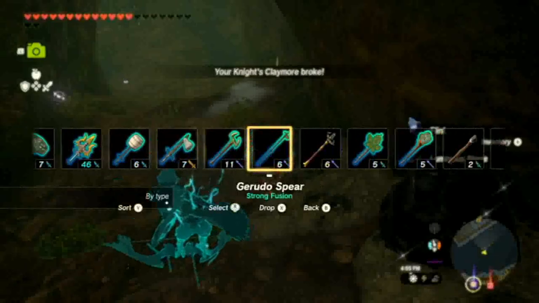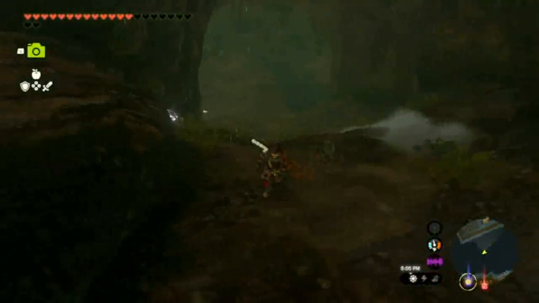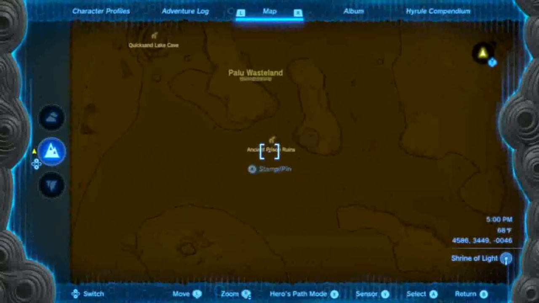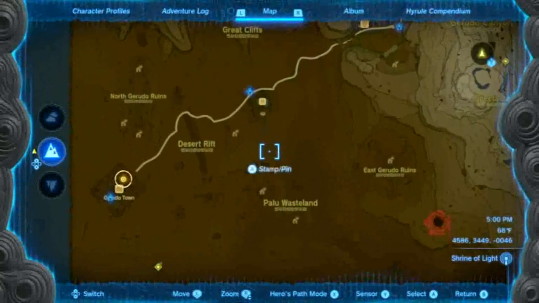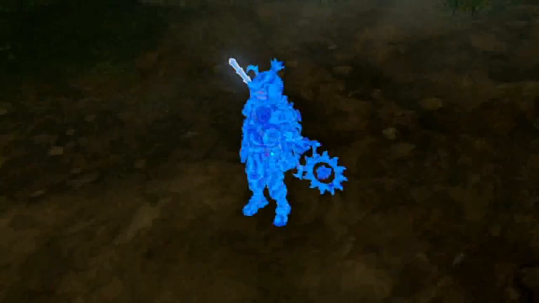So all we have left to do is find a Gerudo scimitar. So I have to figure that out real quick. We need to go down here to this ruins here. So the closest we can get to is fast travel to this shrine, so we're gonna have to walk the rest of the way there. I'll meet you guys once we get closer.